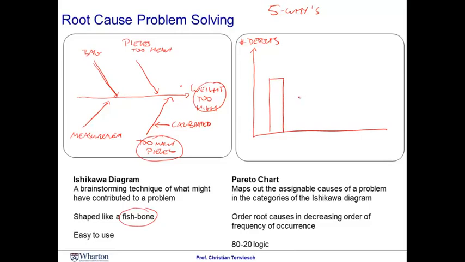So you sort them by number of occurrences, with say too many pieces in the lead. And then all the way maybe having just two problems where the bag was the root cause. And then you can plot the cumulative number of problem occurrences in a curve that looks like this. Typically you find an 80-20 logic. 80% of the defects could be explained by 20% of the root causes. This is known as the Pareto principle.